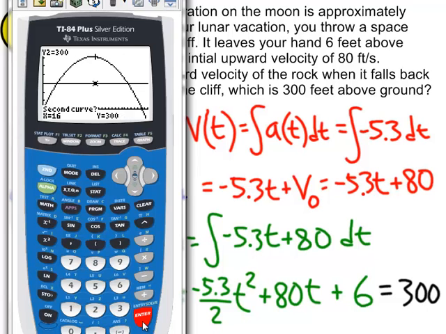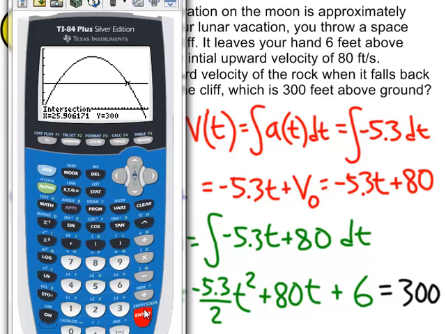And first curve, enter. Second curve, enter. A reminder, you don't need to waste time messing with the cursor at that point. Here's where you mess with the cursor when it says guess. Make sure that the cursor is closer to the second point of intersection. And I'll hit enter. And there is our point of intersection.